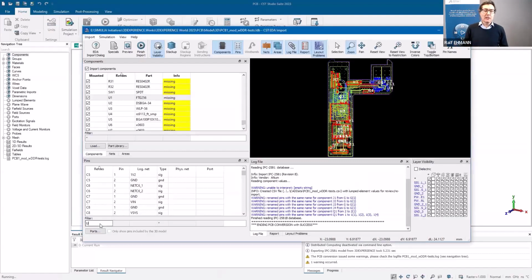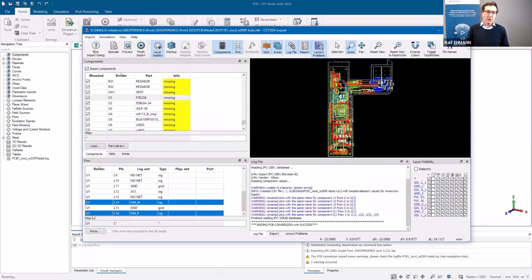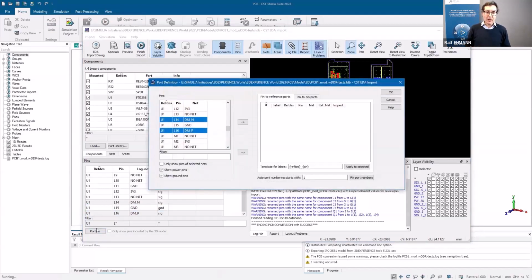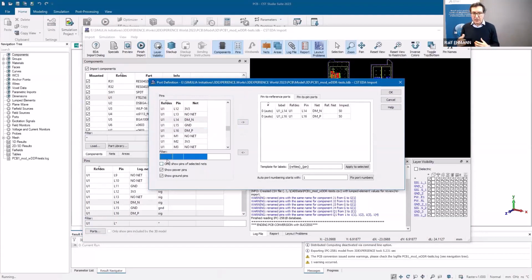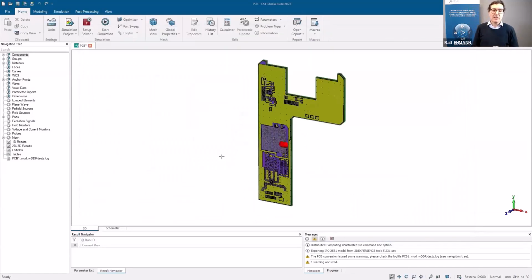So you open the well-known EDA import user interface, and nothing is really changing in your daily work, because instead of searching on several servers in your company or on your different hard disks, you will only search on the 3DEXPERIENCE. And you set up a couple of ports, and this is the model that you get.